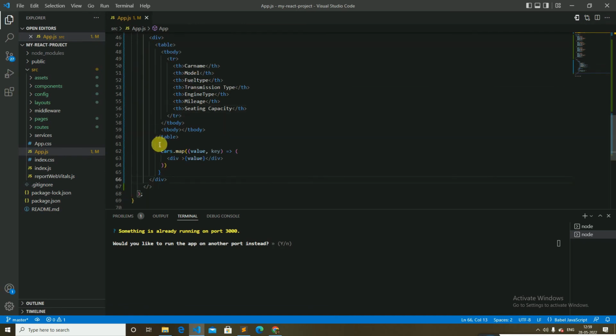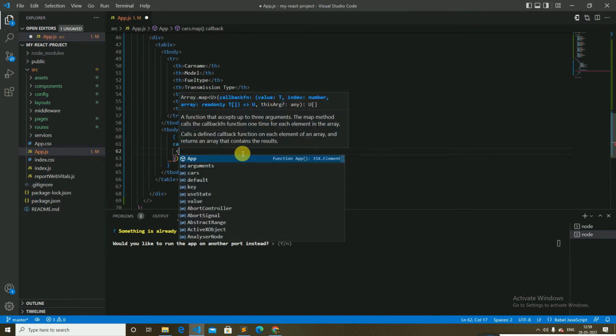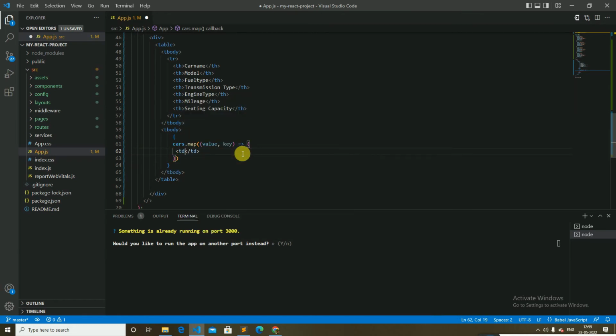Now this map method we will take in the tbody, and in the place of division we take tr, table row.